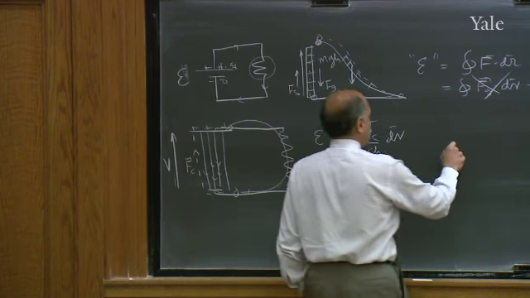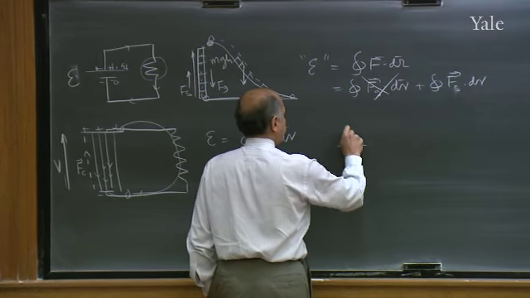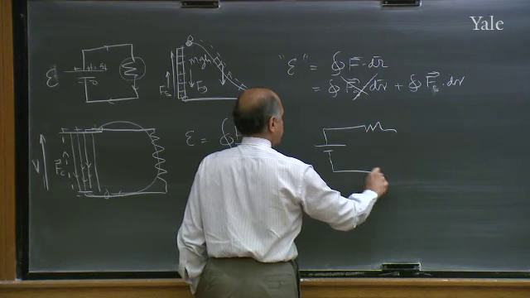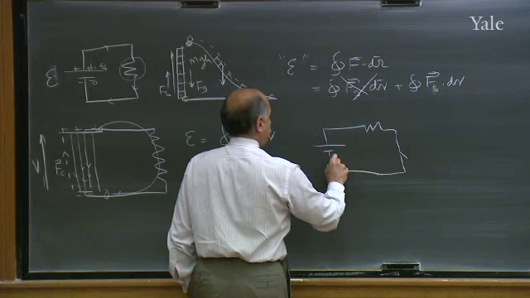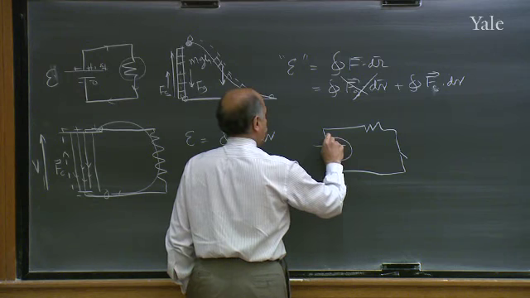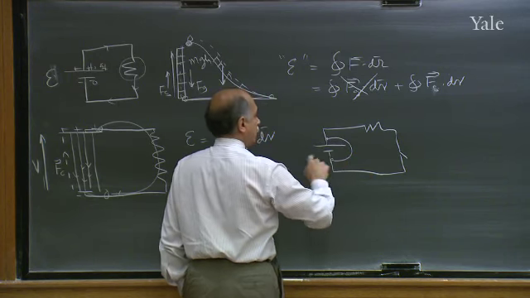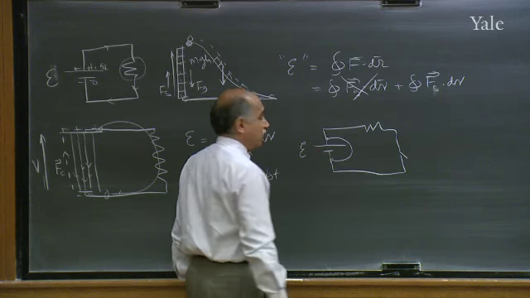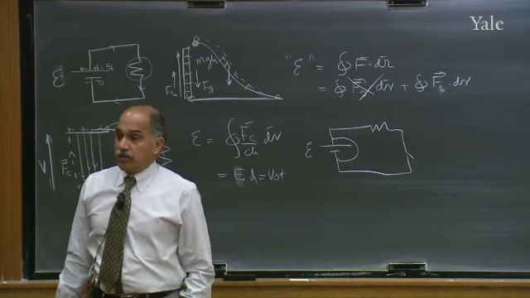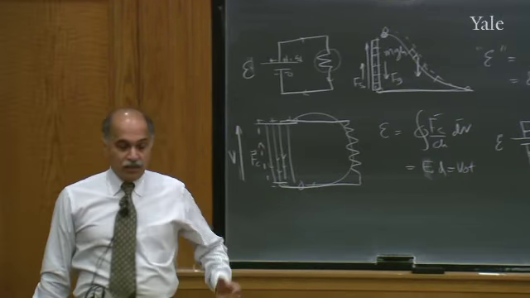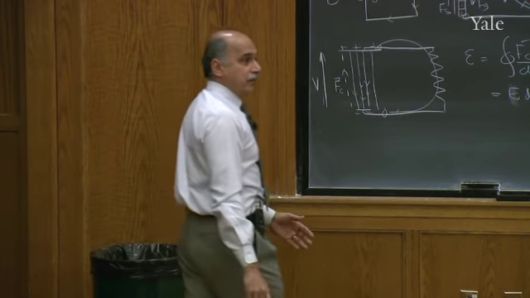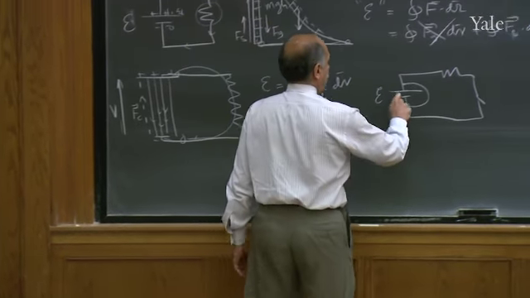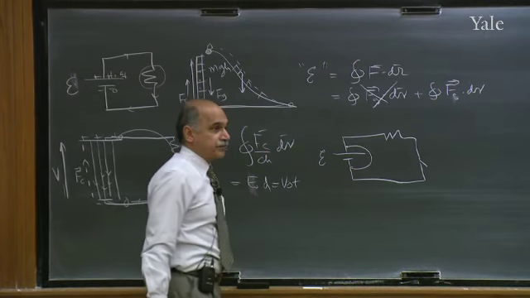Now, if you don't want to know the whole details, you can go back to drawing pictures this way. If you have a circuit like this, and maybe there's a switch here, you can be assured that between this point and this point, if you go around and measure the voltage difference, that will be the EMF of the battery. That's all you really need to know. But the way it comes out is that this battery is like a pump that lifts you up by an electrical height equal to 1.5 volts. EMF is literally the voltage difference.